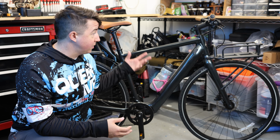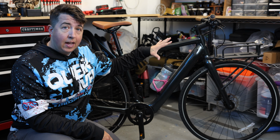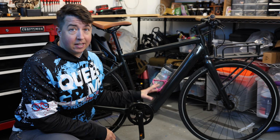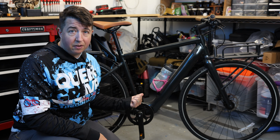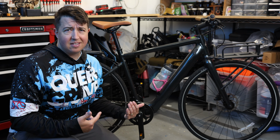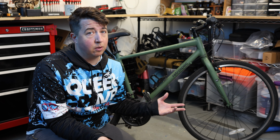All right, and to round out the Voya parade, this is our oldest Voya E+. She got the flat bar version, and she got it in the same green color that Danielle's bike came in. And I have to say, I ride this a fair amount. I've put probably 100-ish miles on this specific bike, and it's a really enjoyable ride. Of course, I'm glad that my daughter likes it, but it's an added bonus that it fits me and I can ride it too.